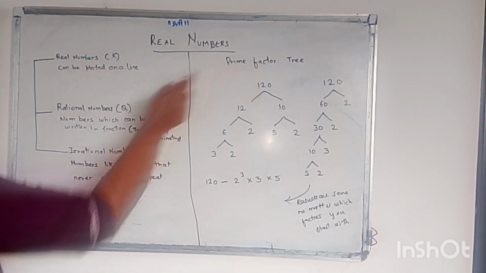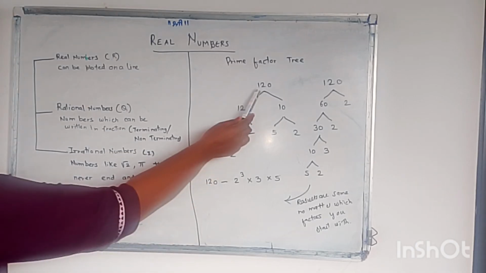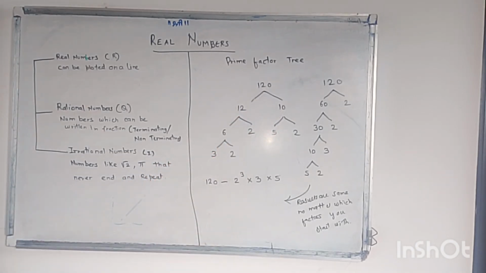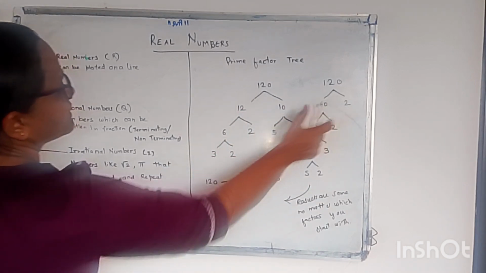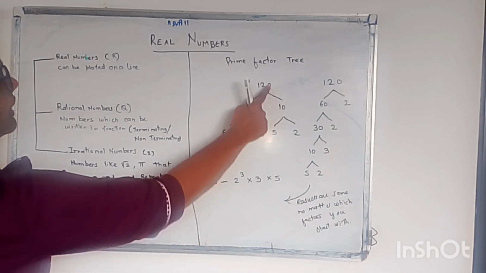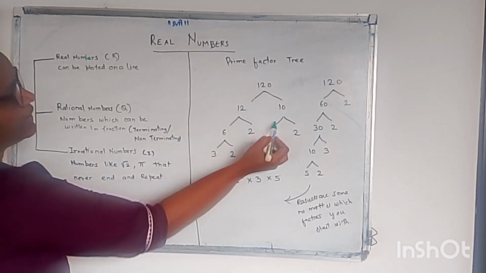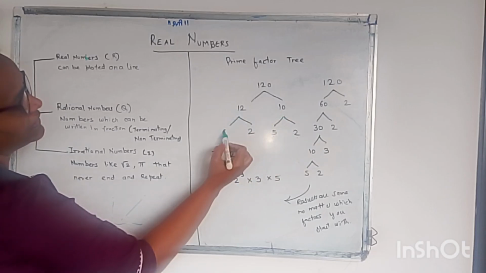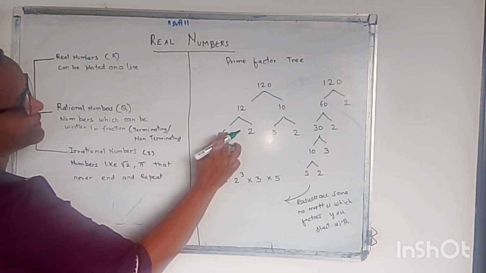So this is a prime factor tree which we used to study earlier in 7th, 8th standard. What teacher used to do? They used to give us a number and tell us to make the tree. Here are the two factors I have taken. 12 multiplied by 10, I get 120. 10 can be further divided into 5 2s are 10. 6 2s are 12. 6 can be divided into 3 2s are 6.